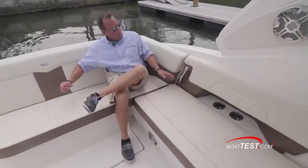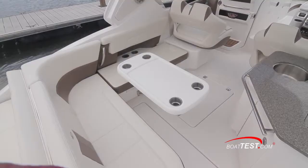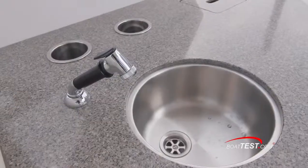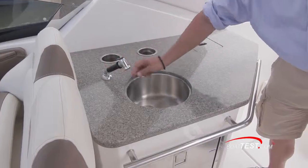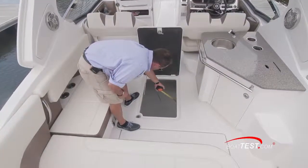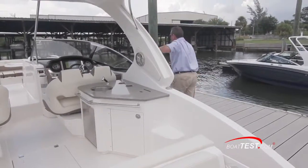In the cockpit she offers L-shaped seating with nano block technology that promises maximum protection against UV degradation. Also notice the table installed for entertaining. Chaparral uses stainless steel articulating hinges on the seats to access the storage areas. Our test boat was fitted with the optional wet bar instead of starboard seating. It has a solid surface countertop, trash receptacle, stainless steel cup holders and sink, pressurized water nozzle along with a stainless grab handle and dual power refrigerator. The sole storage can accommodate water sports toys measuring 69 inches long, 45 inches wide, and 29 inches deep.